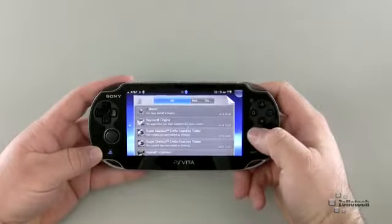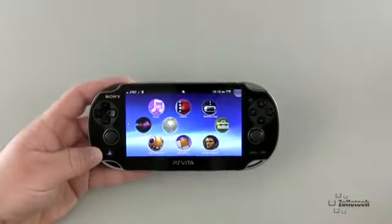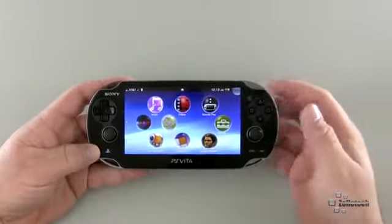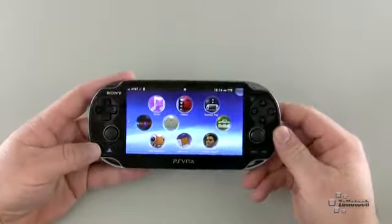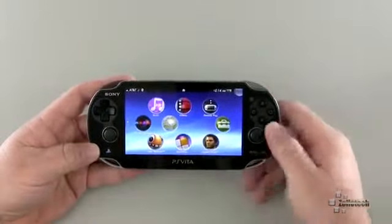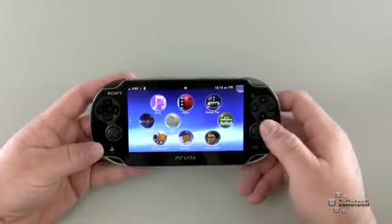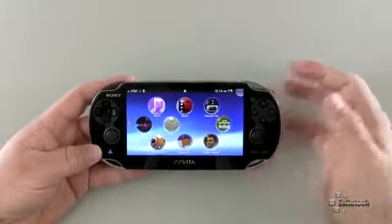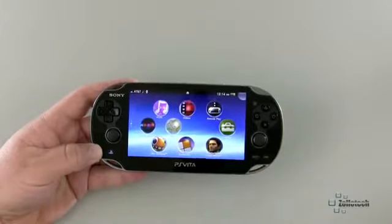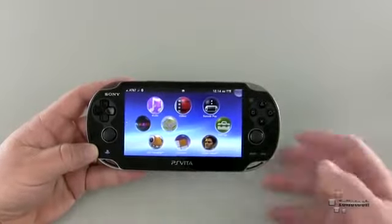It's connected via Wi-Fi to my home network, which is really fast. Some of the other features include Maps — it's a great app, like Google Maps, but it uses GPS. It has a built-in GPS, an accelerometer, a gyroscope, and Bluetooth, so it's got just about any wireless sensor you'd want and could provide great navigation. There are also settings, music, video, and remote play. I played around with remote play a little bit but it doesn't really do a whole lot right now — you can control your PS3 with it, but there weren't any games I was able to play through it yet.